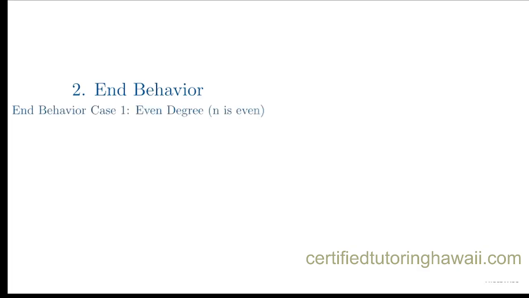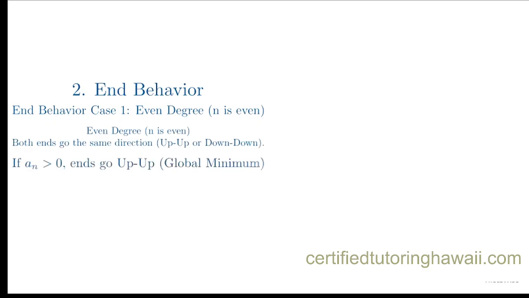We will first look at polynomials with an even degree. If the degree is an even number, like 2, 4, or 6, the graph's two ends will go in the same direction. That is, both ends will point upwards towards positive infinity, or both will point downwards towards negative infinity. For an even degree polynomial, both ends will always point in the same direction, either both up or both down. Whether they both go up or down depends on the leading coefficient, a_n.